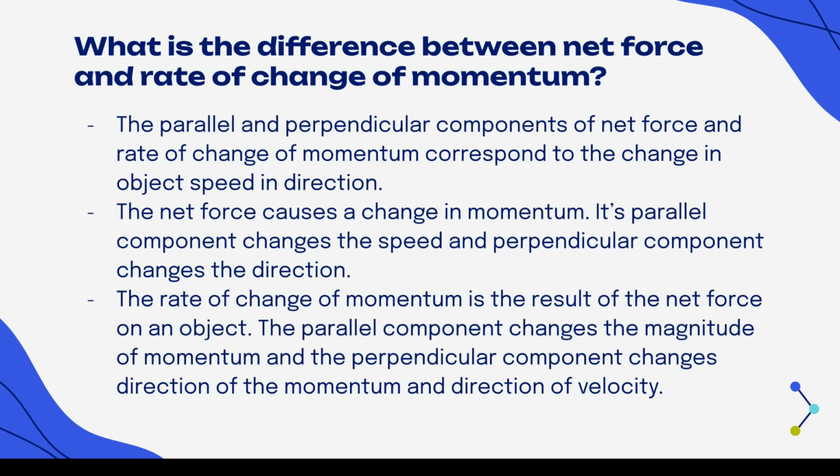And then the difference between the net force and rate of change of momentum is that the parallel and perpendicular components of net force and rate of change of momentum correspond to the change of object speed and direction, but the net force causes a change in momentum. Its parallel component changes the speed and perpendicular component changes the direction. And then the rate of change of momentum is the result of the net force on an object.